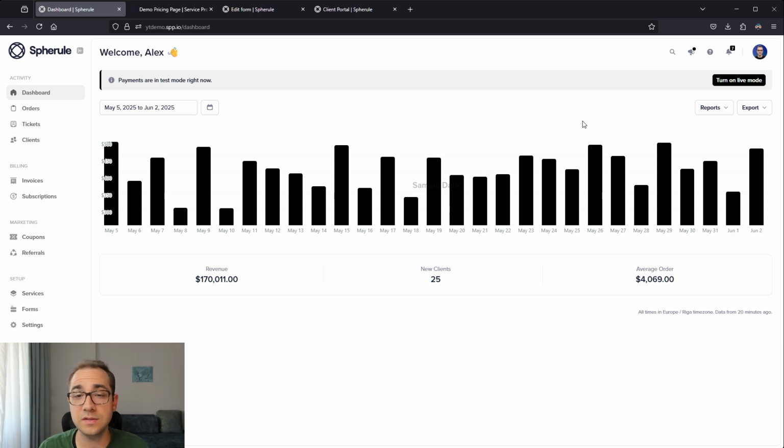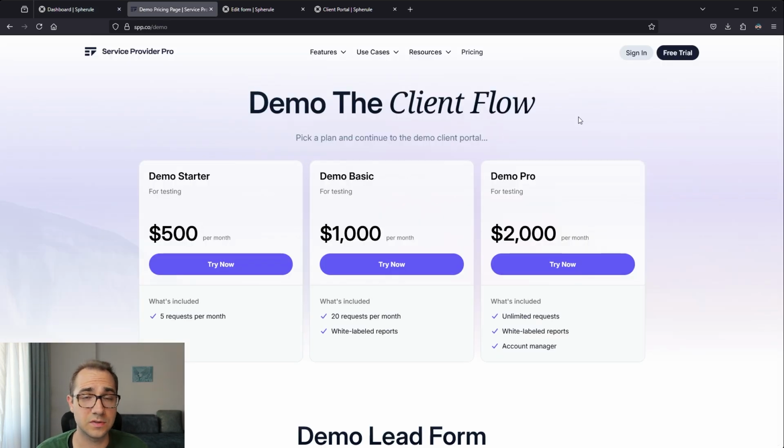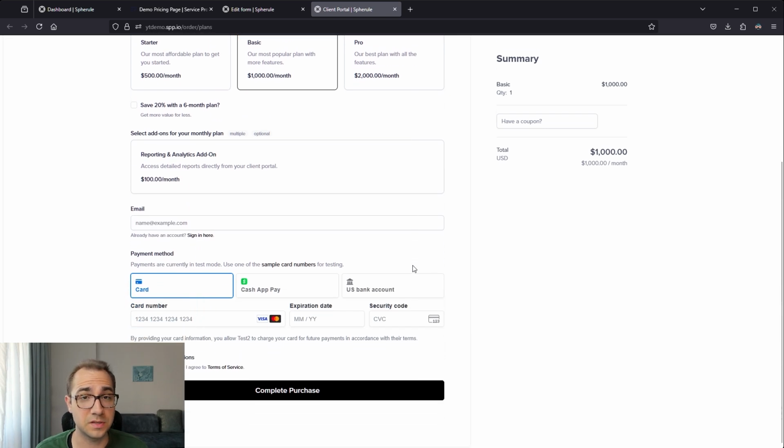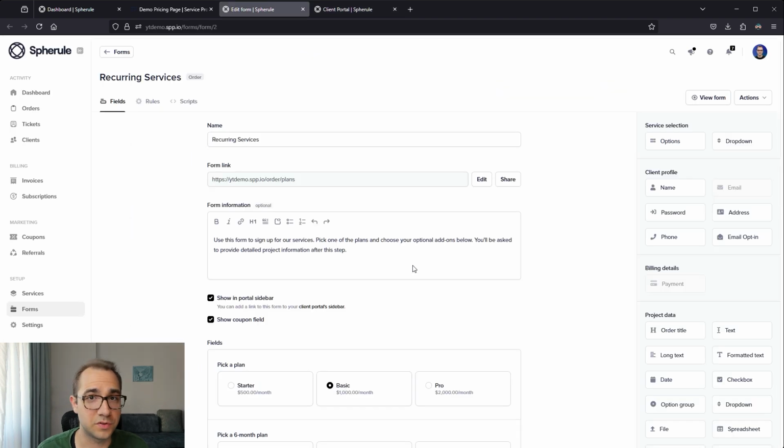And the best way to do that is to create an order form and attach it to your pricing page, like so. Once the client lands on this page and they click on one of your purchase buttons, they're going to get taken to an order form like this one where they can check out. So this is a simple example of an order form built inside of SPP. But here's what it looks like in the form builder itself.